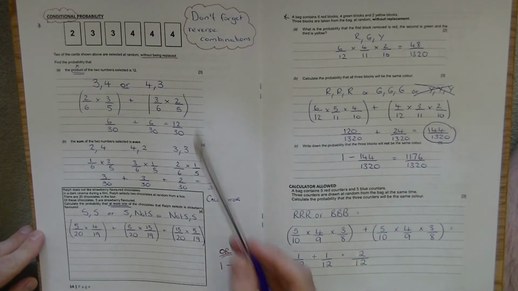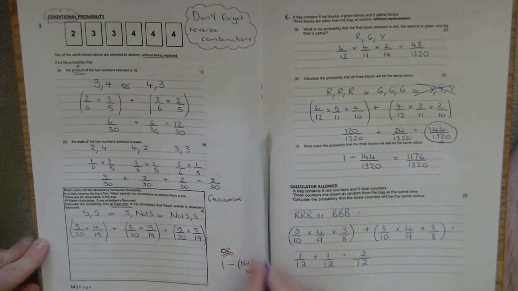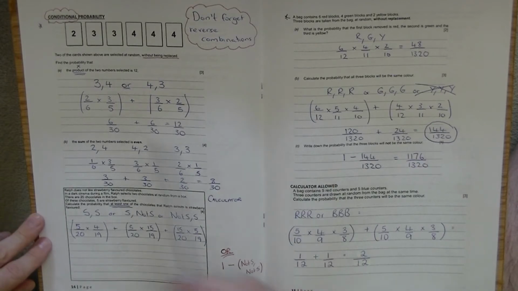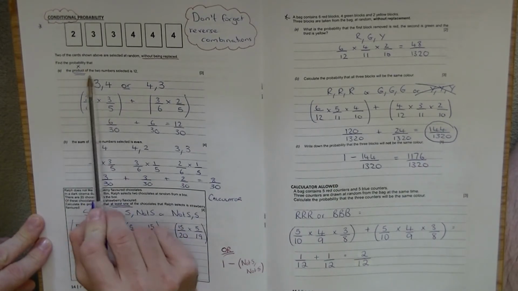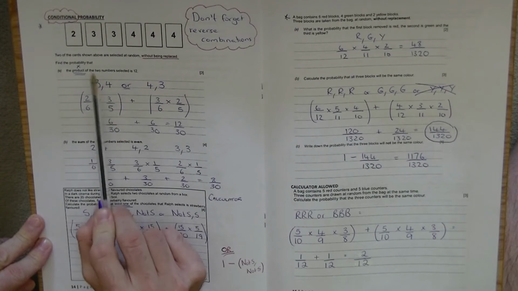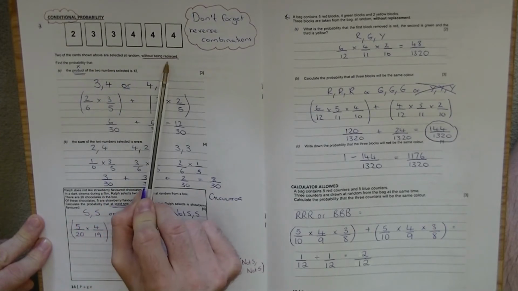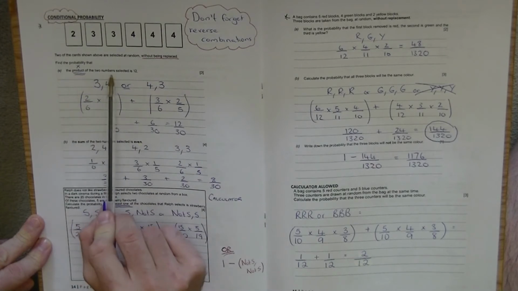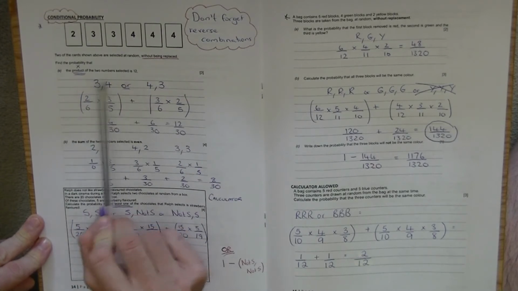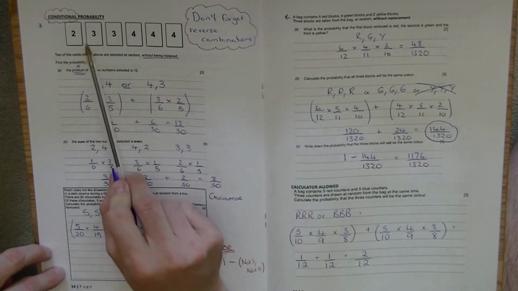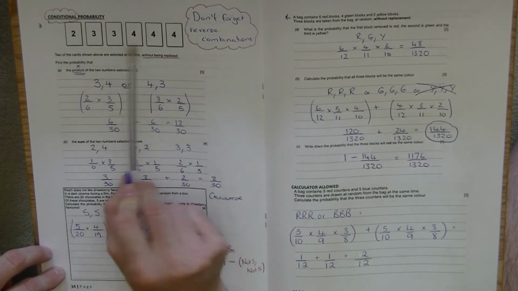So I do want to talk you through this one. It would have been nicer if I hadn't filled this in and could have done it now for you, but I can chat you through it. Find the probability that the product of the two numbers, I should say, we're taking two cards here out and not replacing the first one when we take the second one. The product of the two numbers selected is 12. When I multiply the two numbers together, I get 12. So 2 times 3, no. 3 times 4, 3 times, no. 3 times 4 is the only way to do it.